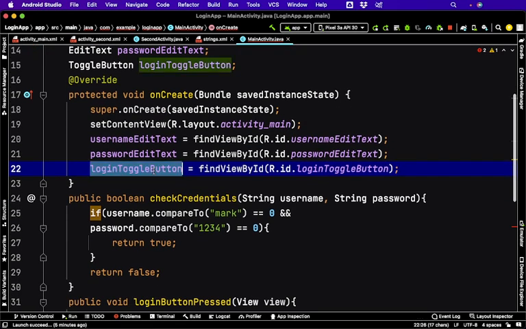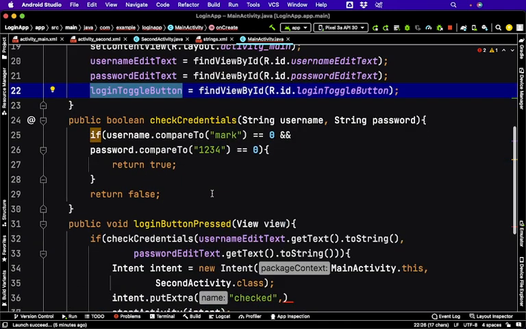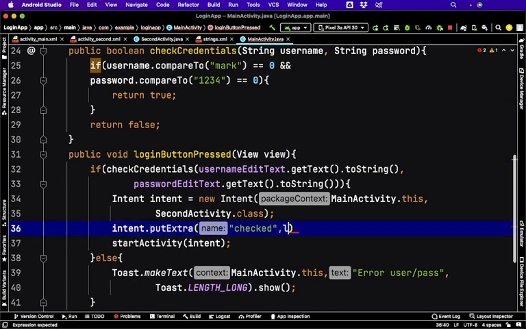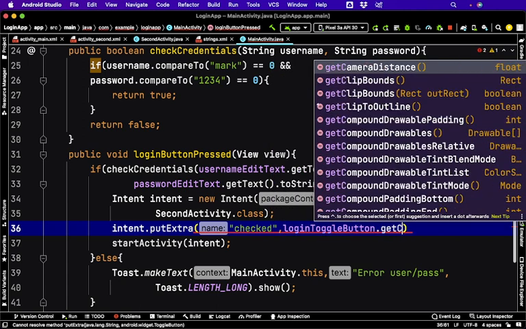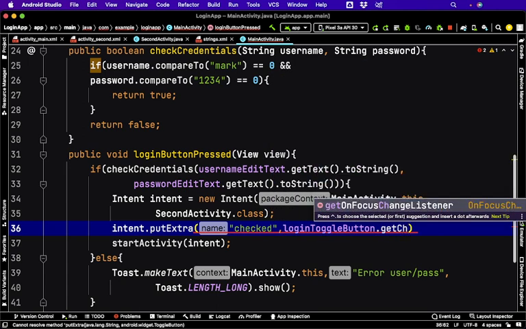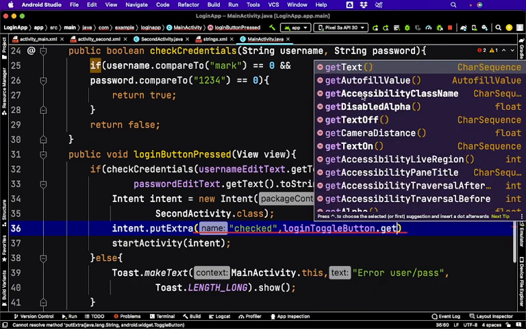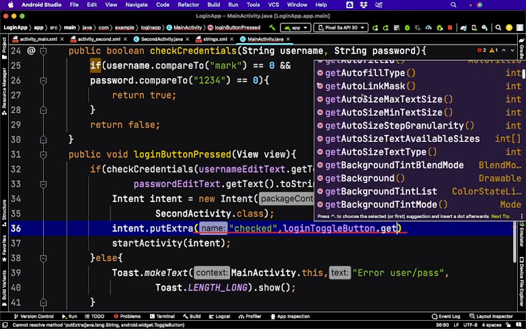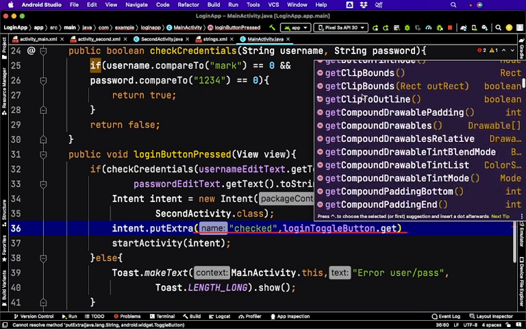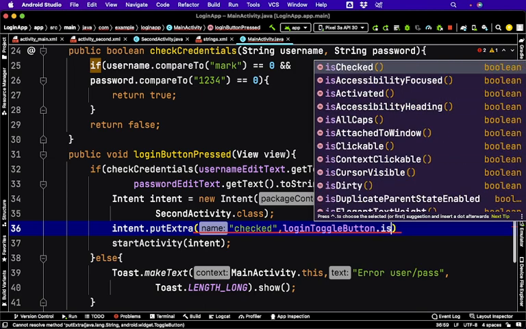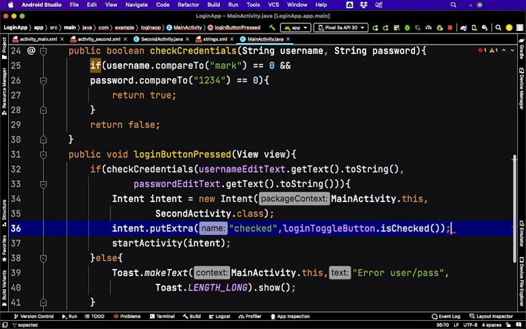Okay, so we have it already initialized. Now we do here login toggle button, get, is checked, sorry, yes, is checked. Okay, so it will put true or false for me.